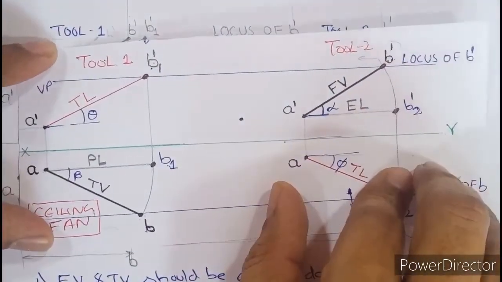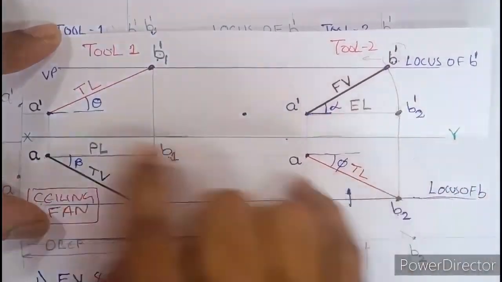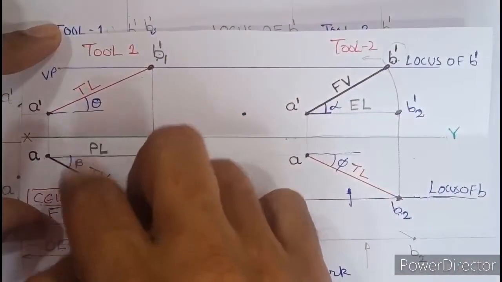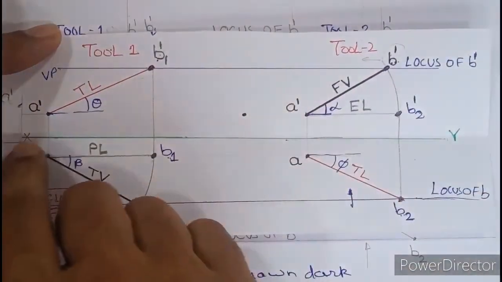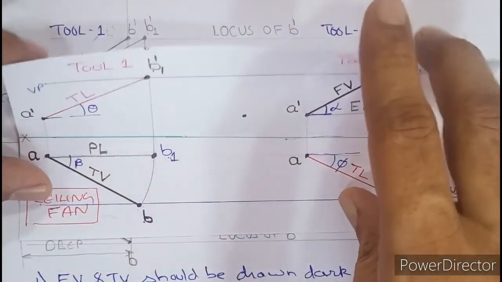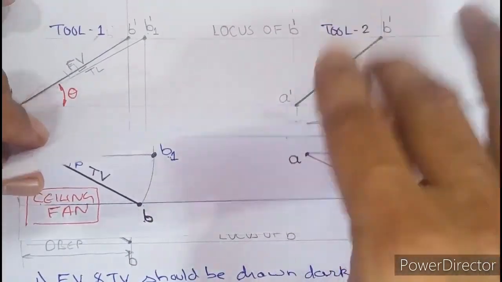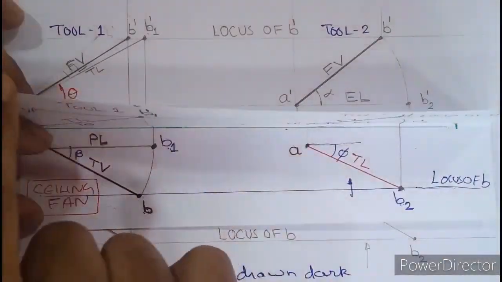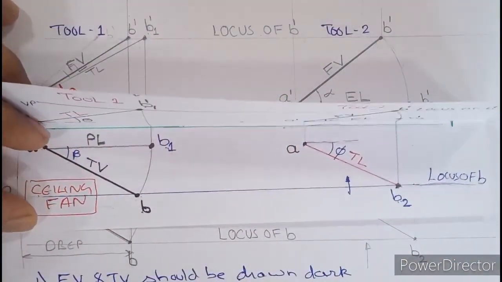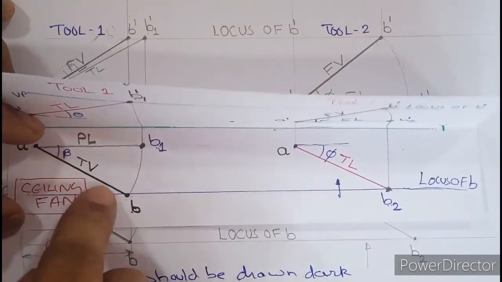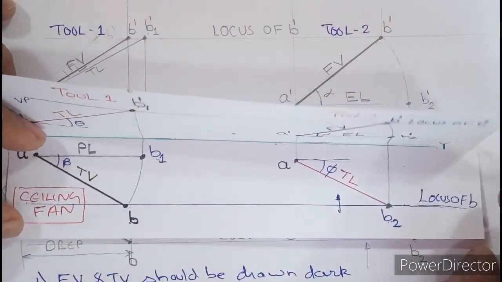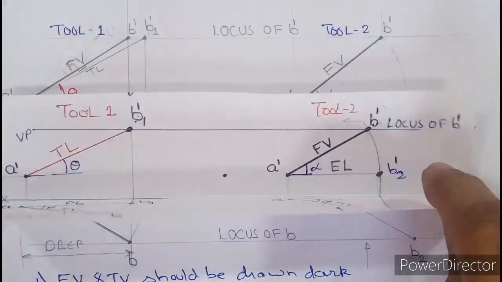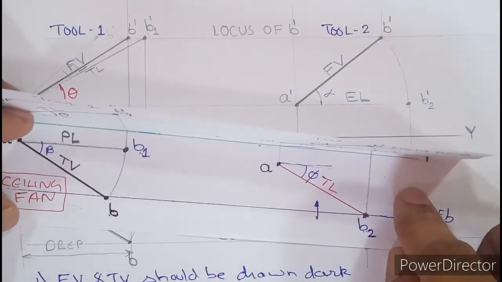Okay, now before we start with our word problem, this is our XY line, and as I told you, everything above XY is VP and front view, and below XY is HP and top view. So let me fold the paper about XY. After I have folded, see I have folded over here. So this plane is HP, and what you can see as a line is VP. So you should remember that top view, beta and true length phi you can see from the top view, and when you turn and look in the front, you can see true length theta and front view alpha. So actually the paper is being folded.